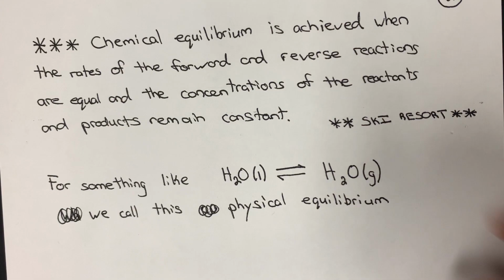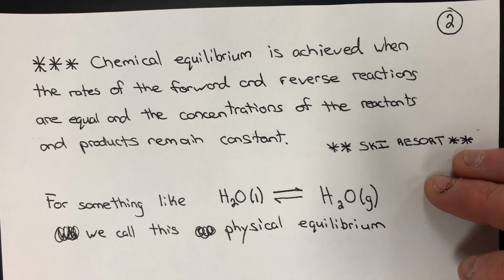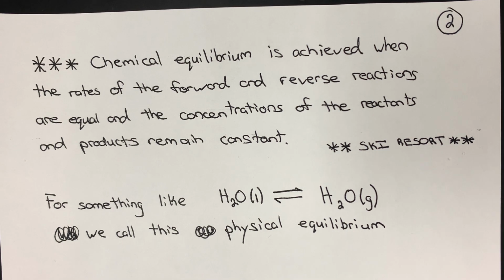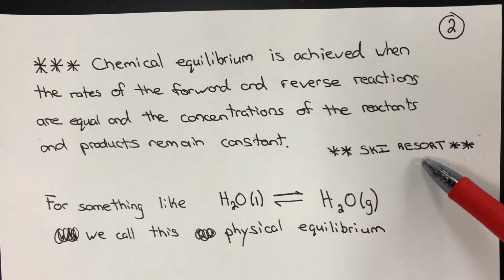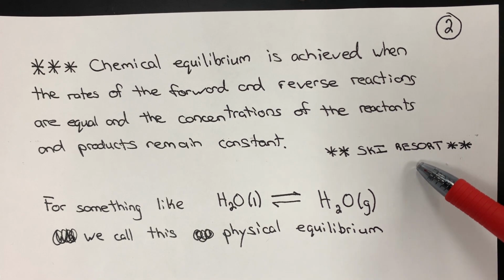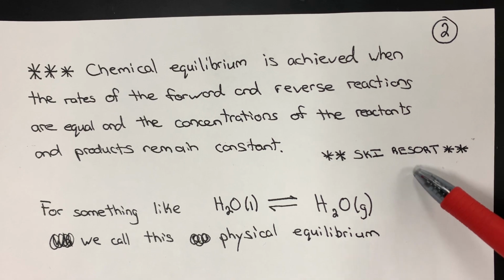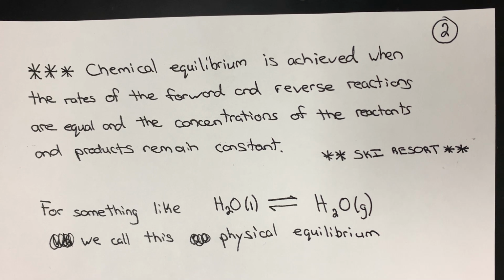So just to firm that up, as far as a formal definition goes, we say chemical equilibrium is achieved when the rates of the forward and reverse reactions are equal and the concentrations of the reactants and products remain constant. I liken it to a ski resort analogy. You have individuals heading up the mountain, say in a chairlift or something, and that's going to equal the rate of people actually skiing down the mountain. We got 10 people go up, we got 10 people go down. So it's dynamic, right? There's a forward direction and a reverse direction, but ultimately the amounts are not changing.